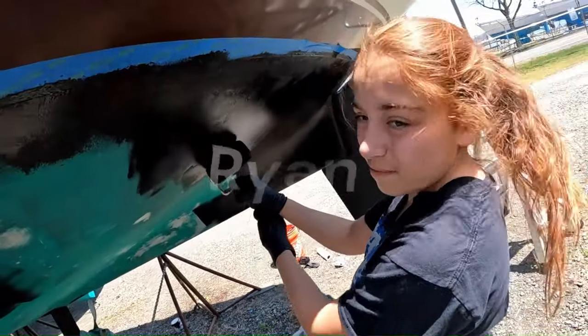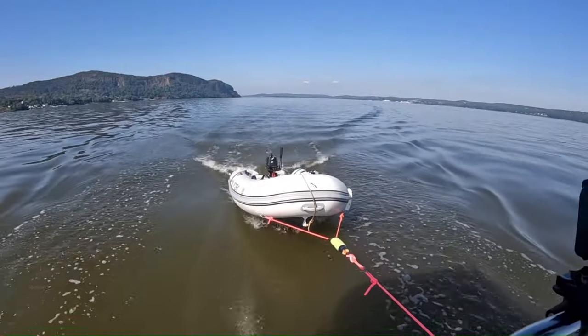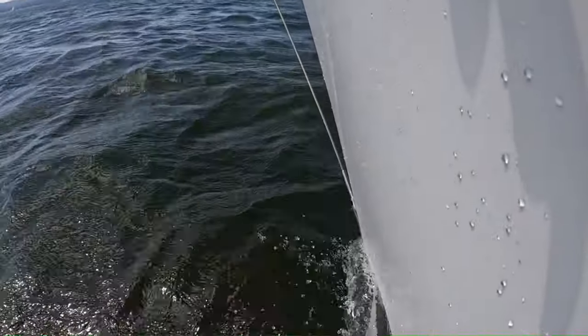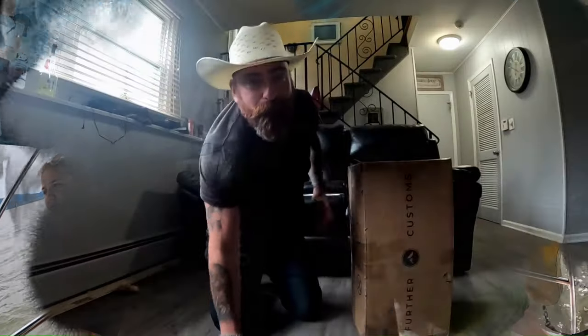This year, we're going to be doing a lot of stuff with the kids. We're going to be doing a lot of boat projects with the kids, but we're also going to be traveling with the boat. We're going to be playing with the new Hyfield. We're going to be exploring all new sorts of places. But at the end of it all, we're going to be doing what we do best, which is the projects. So boat drinks for everyone, and cheers to you and the water.